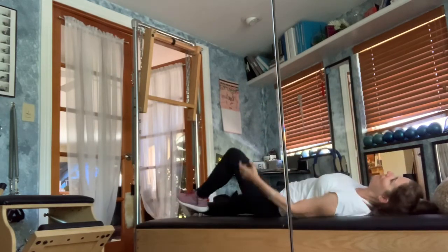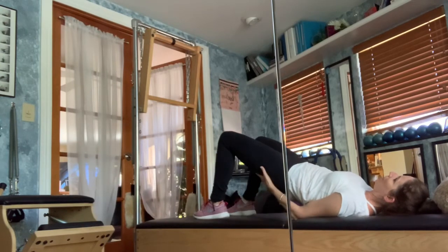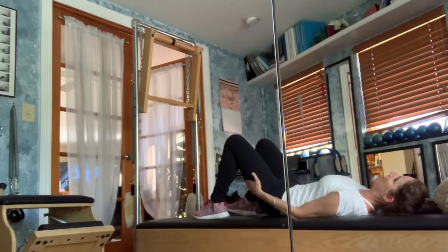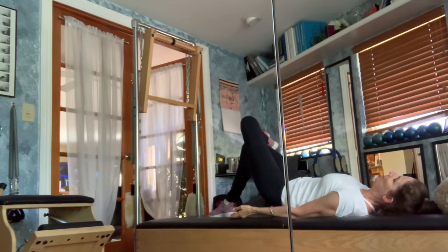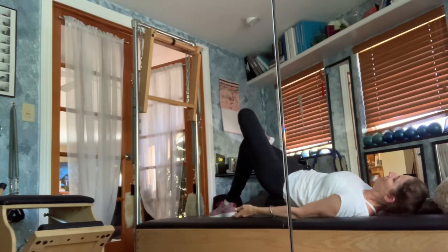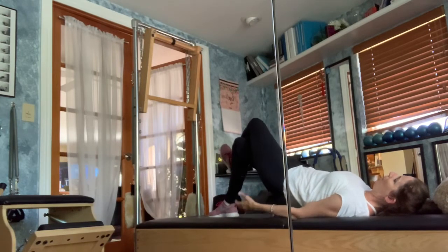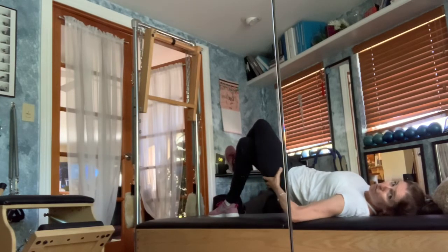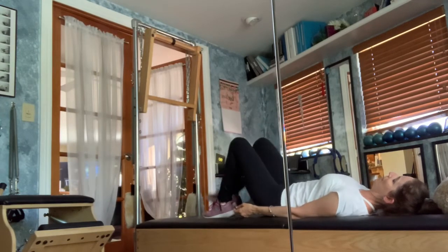Now from here, what am I feeling? I'm feeling I need a bridge. So tuck your toe and give yourself a bridge. Good. And then take your bridge down. Let's take one leg right on top of the other leg and bridge it up. Ooh, feel some magic here. Take that down, cross those knees, and up you're gonna go. Oh, I feel a good stretch right here. Okay, and then roll it down, other side.